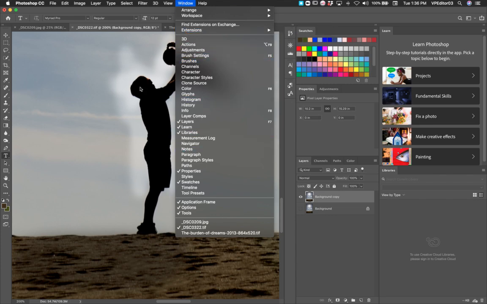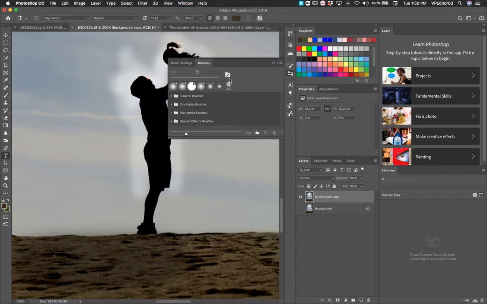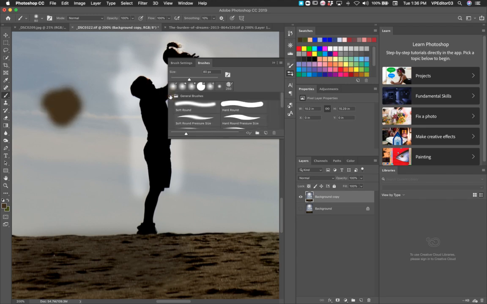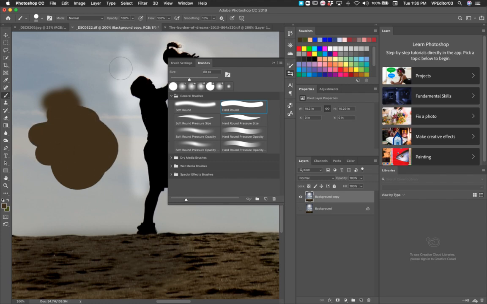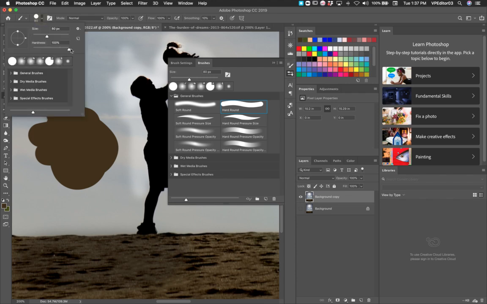Last thing, let's talk about the brushes panel here. Now the brushes panel, this allows me to change the brush that I'm painting with. So if I have the brush tool selected and I'm painting, I can change different aspects of the brush. Maybe I want something that's got a harder edge. I can select one of the brushes here, or I can come up here and customize what I want. So let's say I want to do 50% hardness and increase the size of the brush. I can do that here.